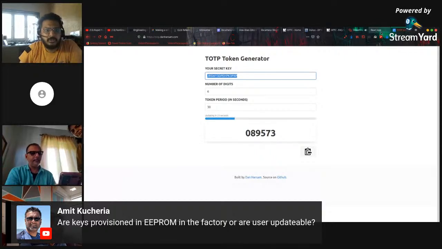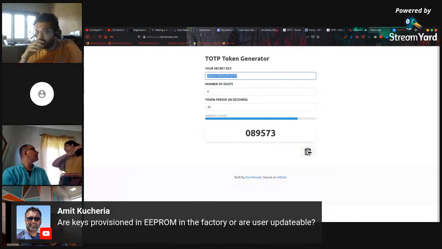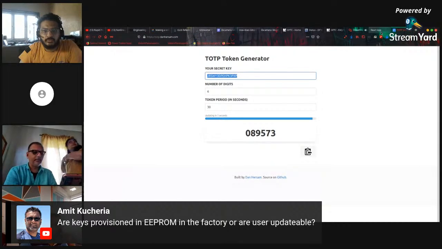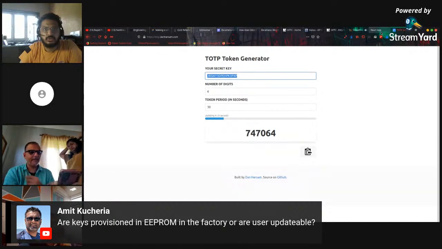I don't think they are stored in the EEPROM. I think there's a flash partition. With the ESP32 ESP-IDF, you can have separate partitions, and in those partitions you can say, okay, this is the application part, this is the non-volatile storage, and you can then have your own partitions as well. So what's happening is I think he's done a partition for storing all of that.